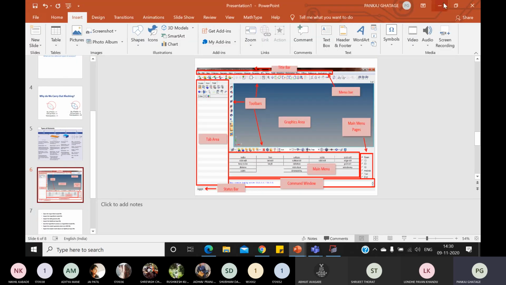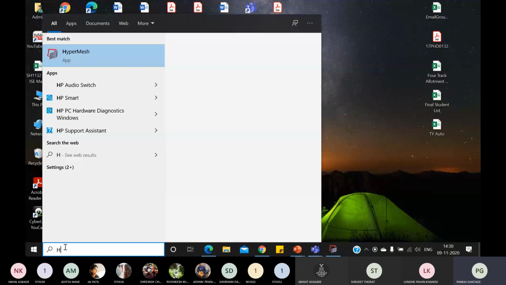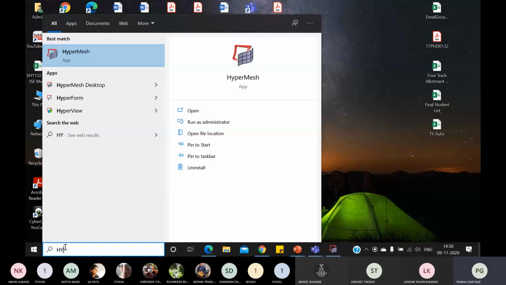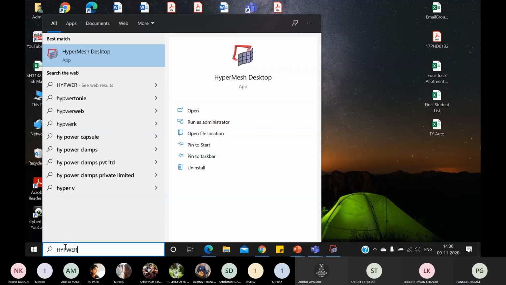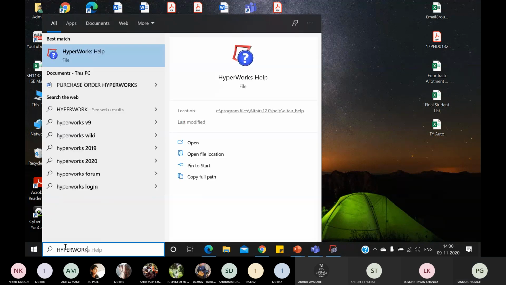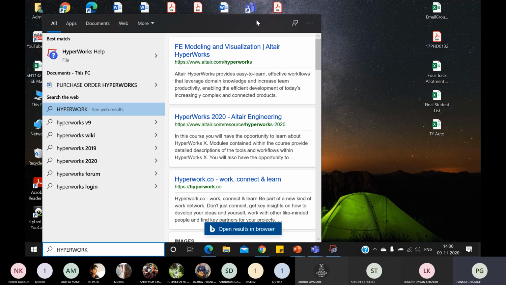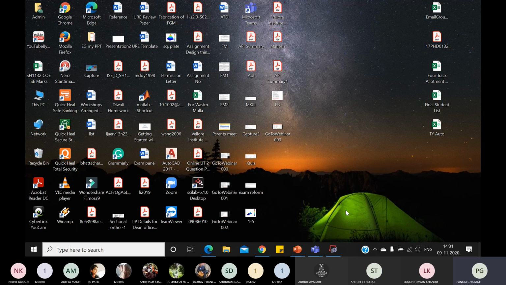So I will quickly go to the start menu, and then I will use hyperworks. Okay, in that umbrella you will get the different softwares: hyperworks, altair. It is basically designed and developed by altair engineering. In altair engineering there are different softwares.